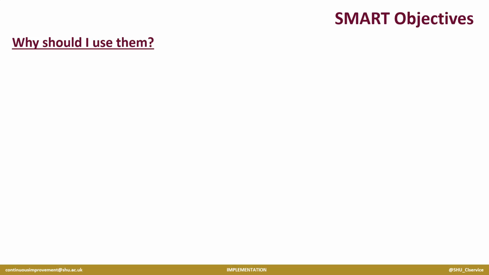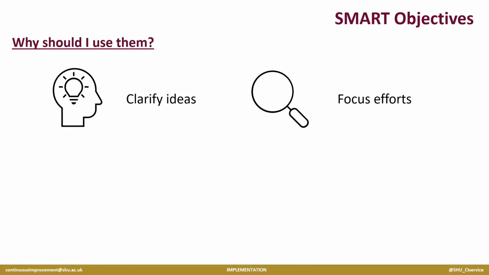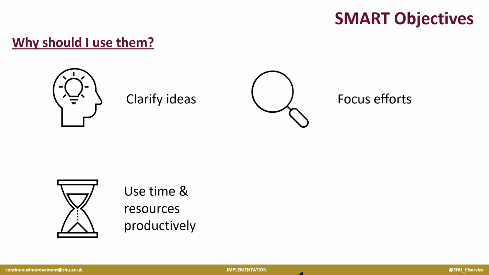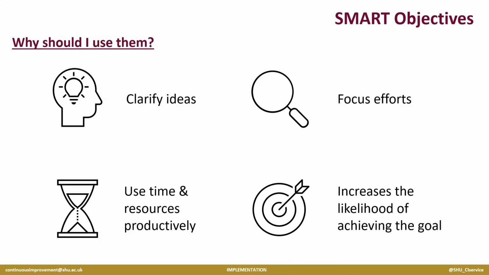SMART objectives help to clarify your ideas, focus your efforts, use your time and resources productively, and increase your chances of achieving your end goal. The framework provides a great point of reference when creating and starting any new action plan. It is a handy prompt that helps to give you a sense of direction and prevents your targets from becoming too vague and feeling unachievable.